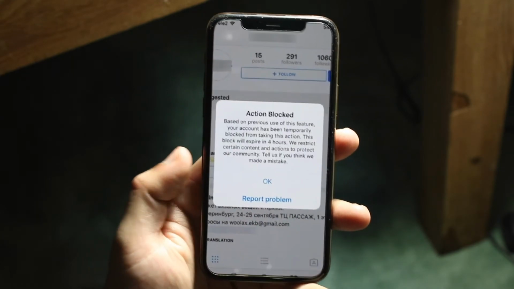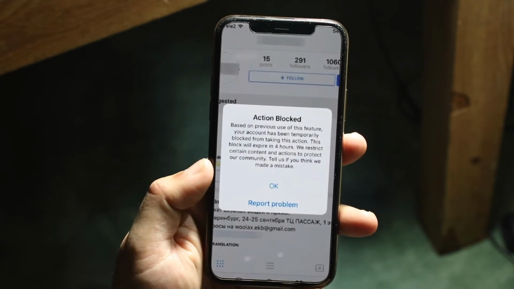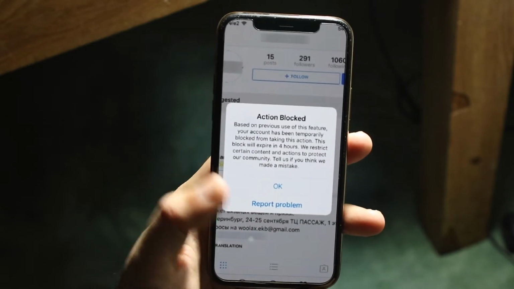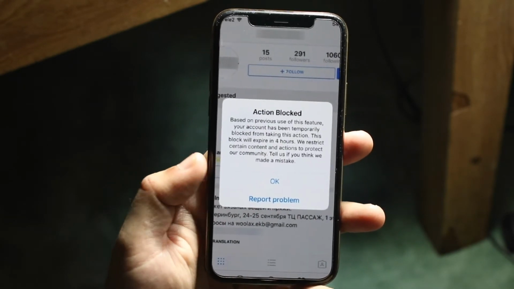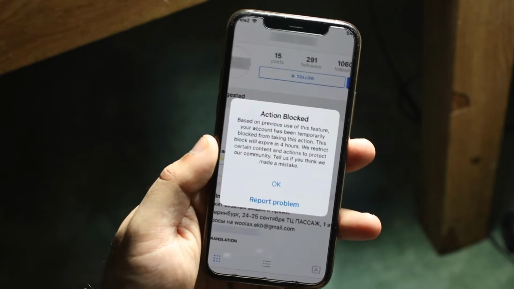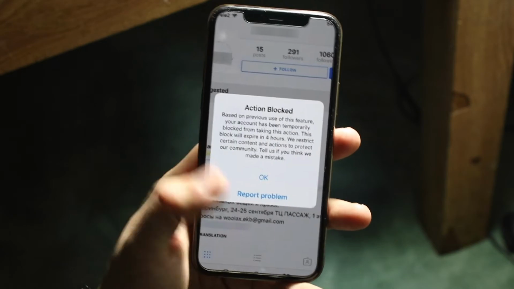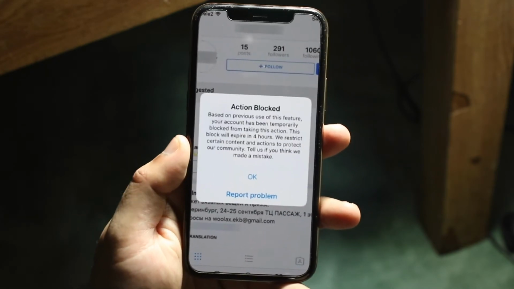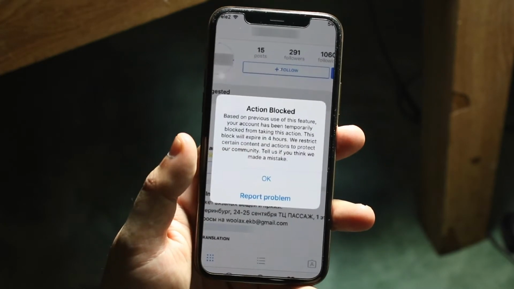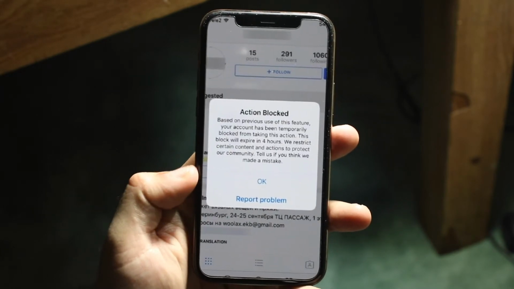Now, some new ways to fix this, which I think I might have already talked about, is deleting Instagram and reinstalling it. That's a big one. That'll help alleviate it a little bit faster. Also, if you log into your web browser, in Safari or Chrome or whatever, and use Instagram that way, I've heard of some ways that enable you to bypass this sometimes. It's not every time, but sometimes it does allow you, which is really cool.